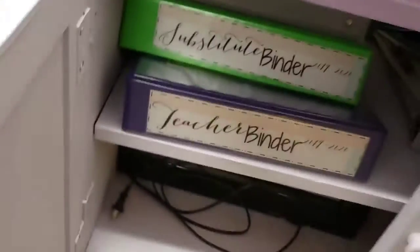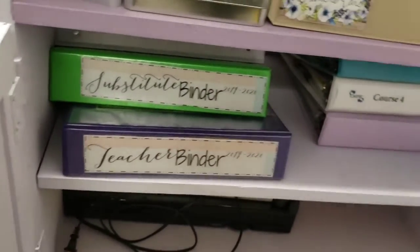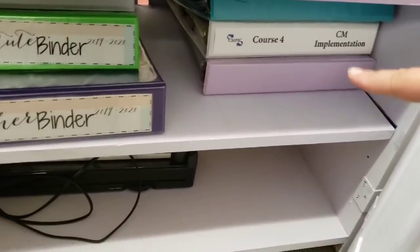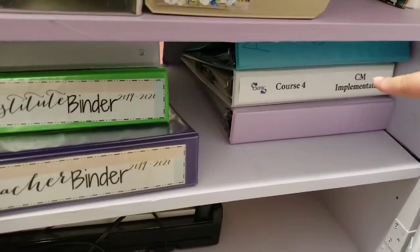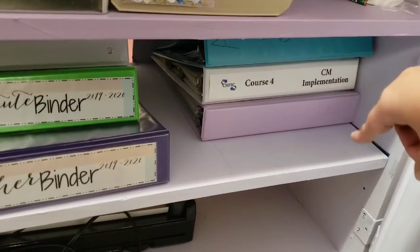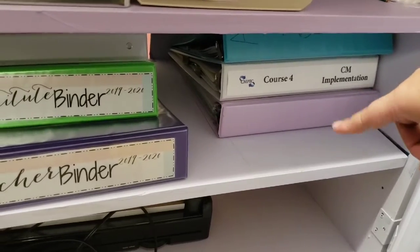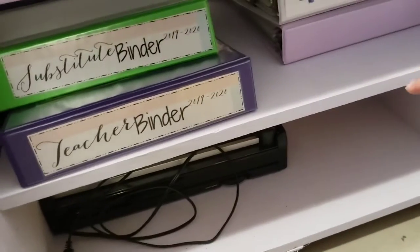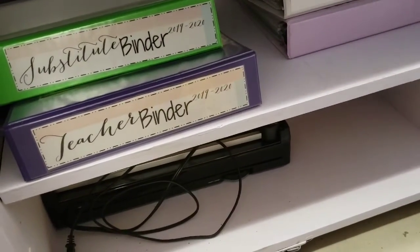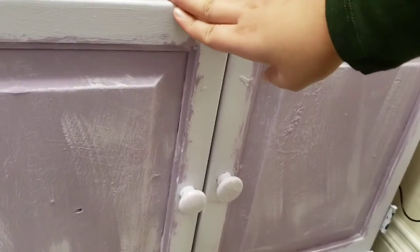And then when you open up here, I have my binders. So that's my teacher binder, my substitute binder. That white one is the school binder that gives me information about things. That's my teacher portfolio. This is the visual national standards for all the grade levels. So I have printed out pre-kindergarten all the way till 12th grade. So those are all the levels, and then my attendance binder. And then at the bottom is my laminator. I think I'm just going to put my laminating sheets in here. But that's all that I have in my storage in there.